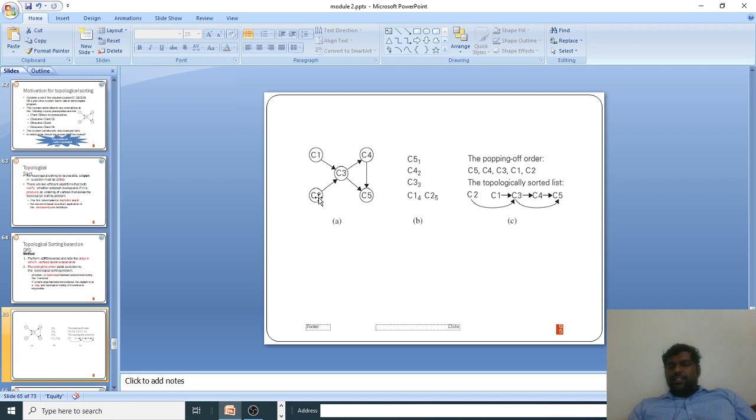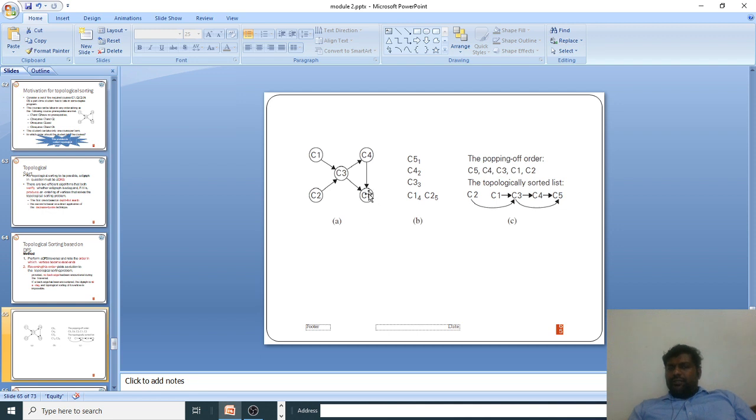See here you have C1 and C2. Look for a vertex which doesn't have an incoming edge: C1 and C2. Now C1 you add into the stack, and then C2 also you add into the stack. Next, find which is adjacent to C1 or C2. You find C3. Next you find any adjacent to C3. Yes, C4 and C5. But here we'll move to C4. Next we'll move to C5.